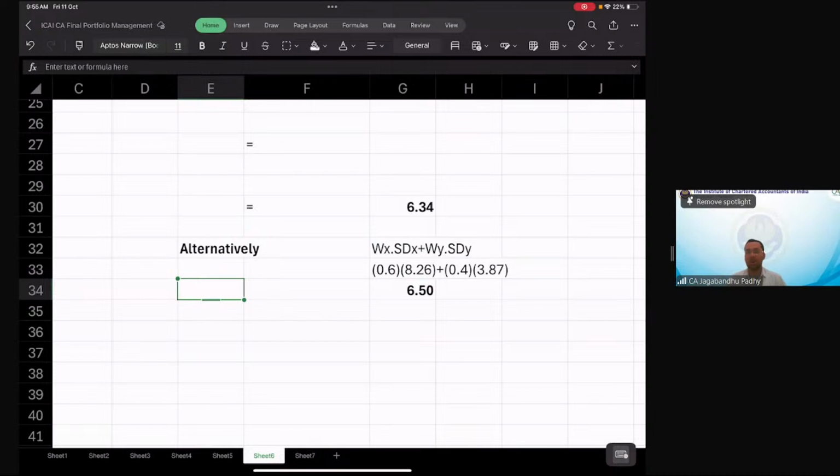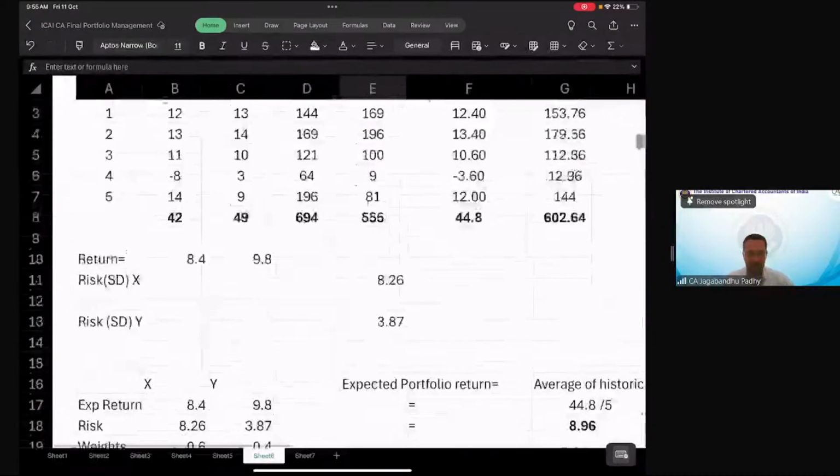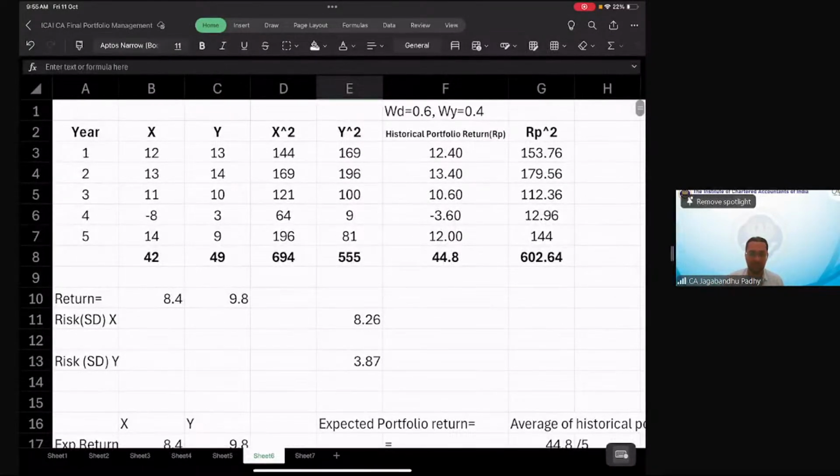It is due to something called correlation between the two securities. And that part, again, I leave it as suspense to you guys. We will discuss more about that correlation and its impact on the portfolio risk in the subsequent sessions. So how to calculate correlation? How is that correlation going to impact my portfolio standard deviation? Whether it is going to increase or decrease my standard deviation, that is the discussion we are going to take up in the next lecture.